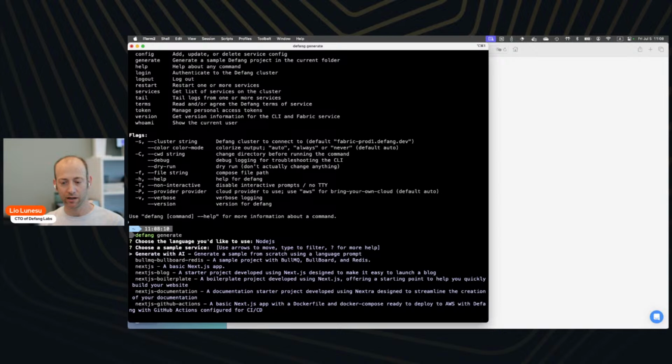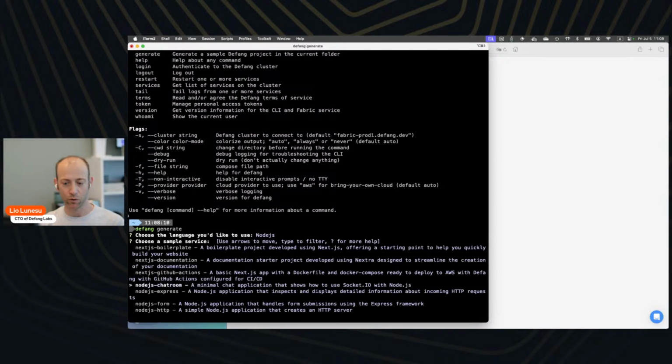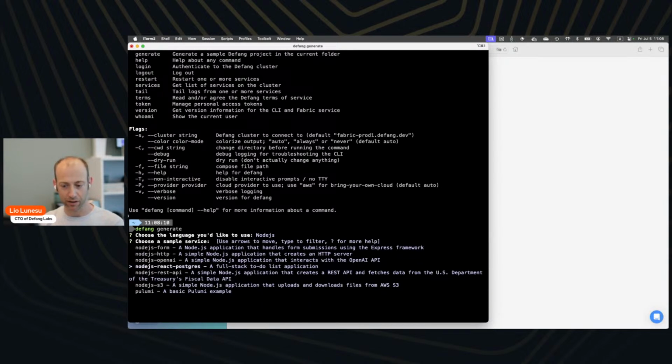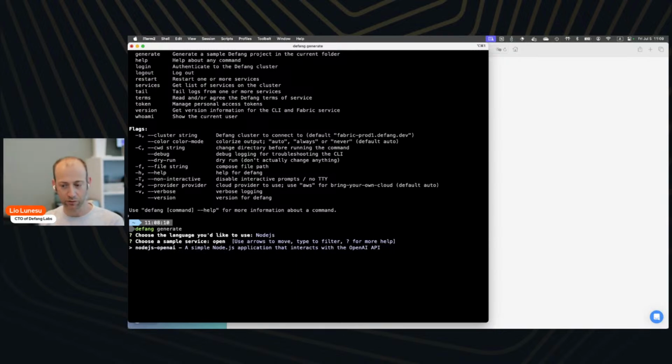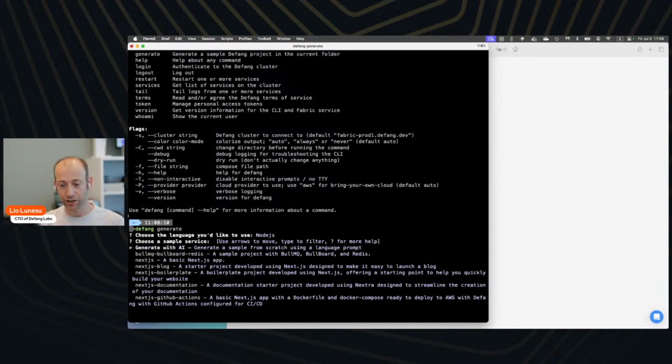Then you get a list of our samples. You can go through this list, or start typing and find something. For example, we have an OpenAI sample. You can type OpenAI and get that. We can generate a sample from scratch, which is this first one here, generate from AI. Pretty cool. You give it a command line prompt and it'll generate a project from scratch. But for today's workshop, I'll stick with a predetermined sample, for example, Next.js, a very popular JavaScript web framework. So I'll start with that.